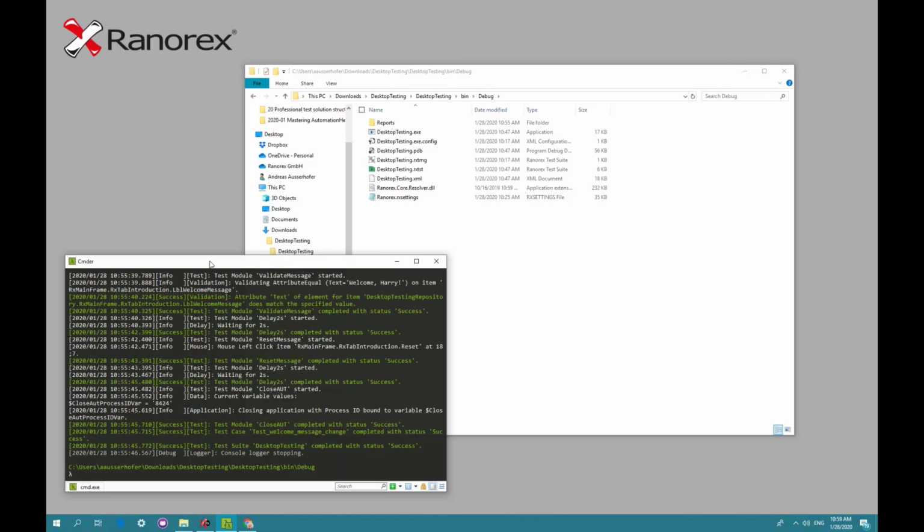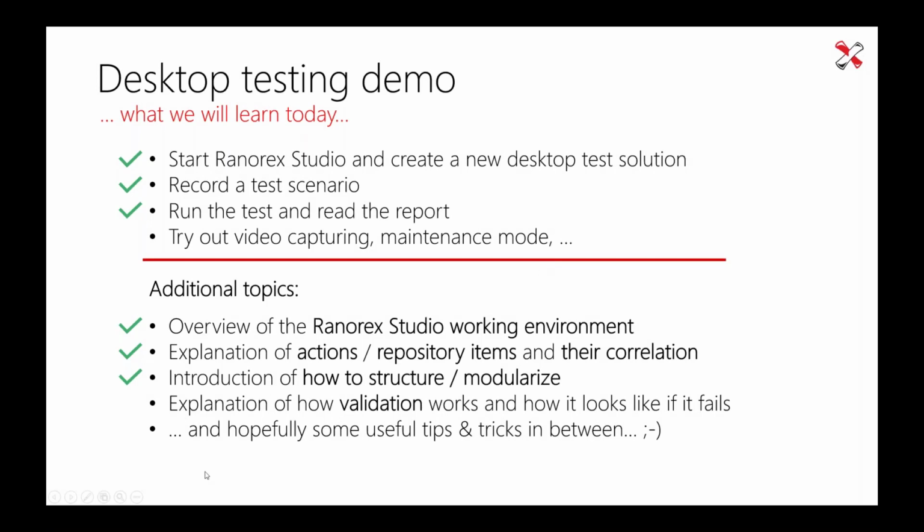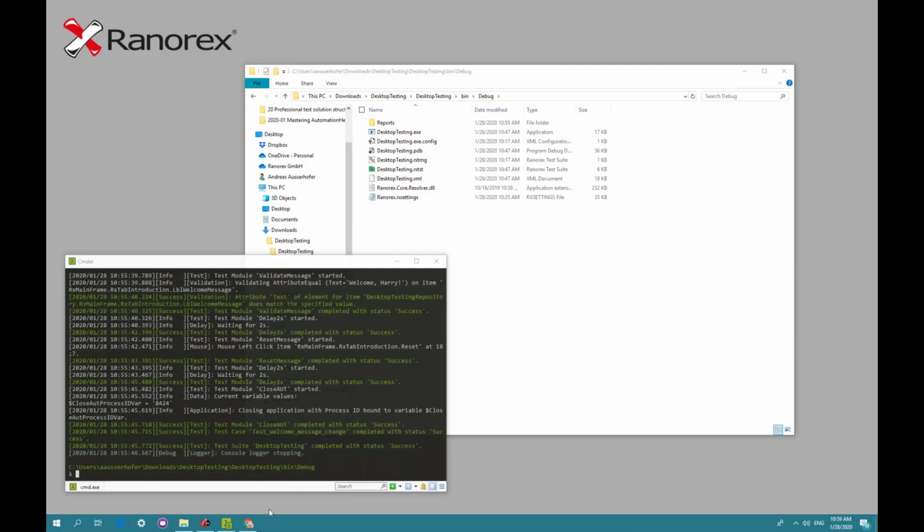So, how do you run tests on remote machines along with endpoints? I think I can show you this at the end, but first of all, I would like to recap a little bit on validation, because this is next in a row. Sticking to my agenda, yes, explaining how validation works. I would like to show you this now.